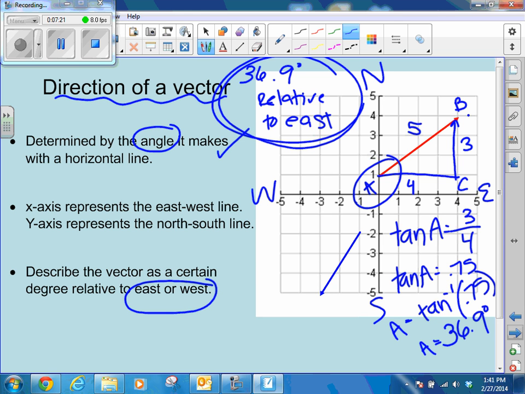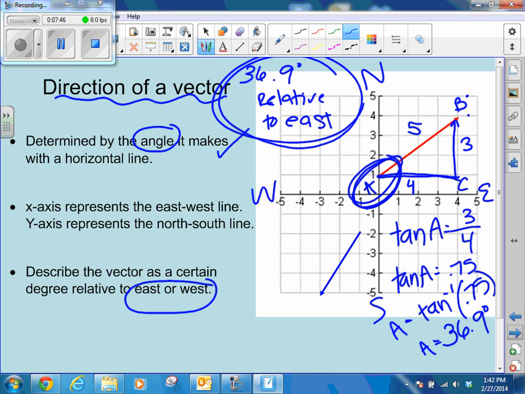Okay? Now, I have a question. Why would I have to look at angle A? Why not angle B? Okay, it's not starting from your horizontal and going up. It would be going the other way. The vector would be going the other way if you looked at B. You would have something like this blue one. Does that make sense why we look at A?